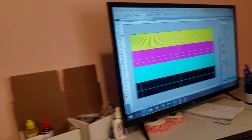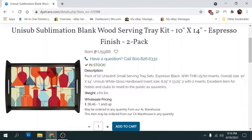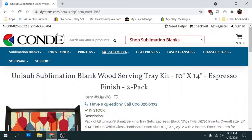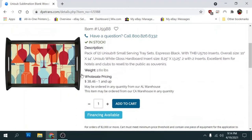So now it's time to get our print together and do a sublimation print. All right, so what we're going to do for this project is we're going to be making rolling trays. It is 4/20, 2021, so we're going to be making rolling trays today. Basically what I use for rolling trays is just this serving tray kit from Condi. Two of them come in the pack.